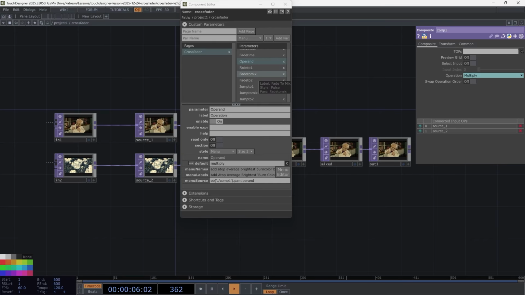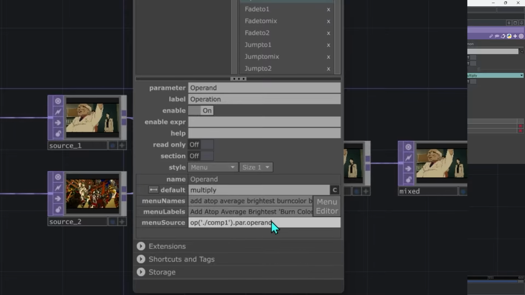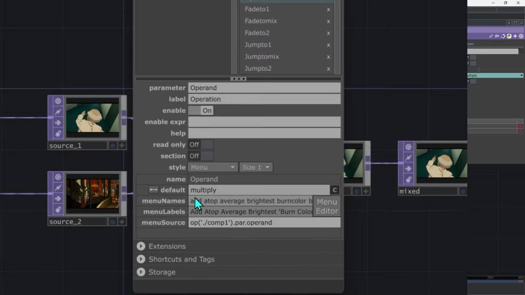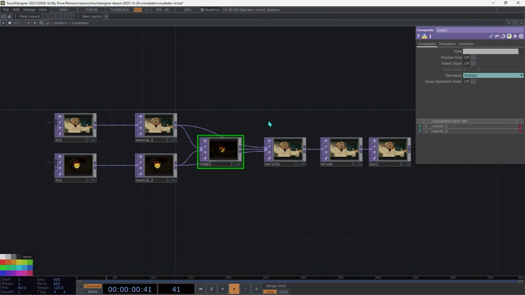The reason that we drag this in rather than creating it first and then hooking it up using an expression is that doing it this way automatically links the menu options in that new parameter to the same ones that are shown in the composite top. So it adds this little menu source thing here, and then we always get the same menu options in there. And even if Derivative decides in some future release to add some magic new blend mode, that's just going to automatically show up in there. It is worth noting, though, that if you rename or delete that composite top, this thing is still going to be trying to access it, so you might get some mysterious errors that show up on the component. Then we can close that dialog.